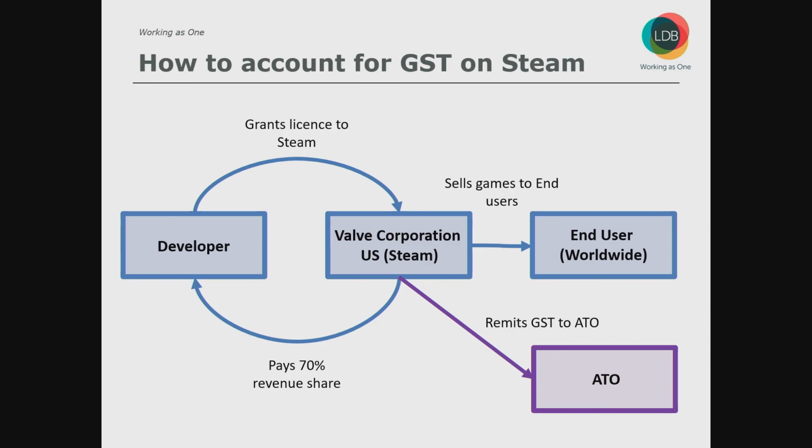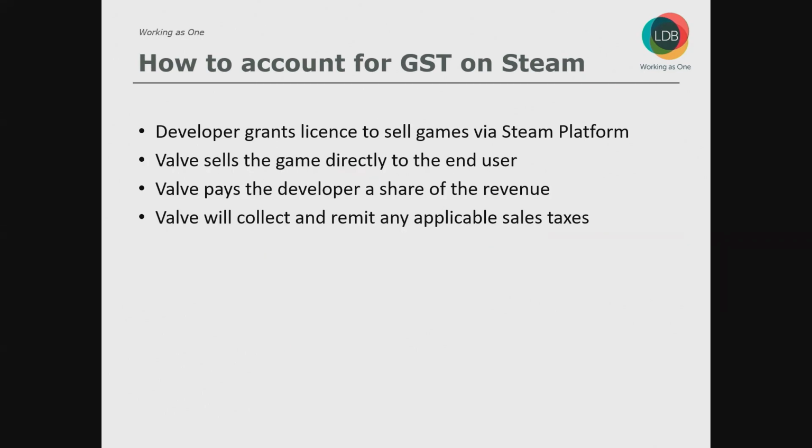So Valve will then pay you back a share of the net revenue, which is what we refer to as a revenue share agreement. So Valve collects the money from the end user, both in Australia and anywhere else in the world. They then remit the GST on that sale to the ATO, and then they'll pay you back your share of that revenue per the agreement. So this slide effectively just covers off on what we've just mentioned.